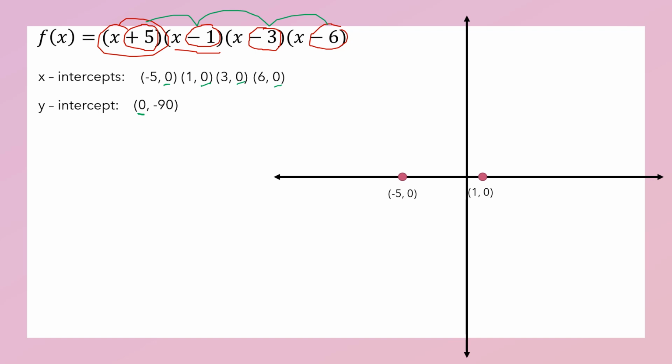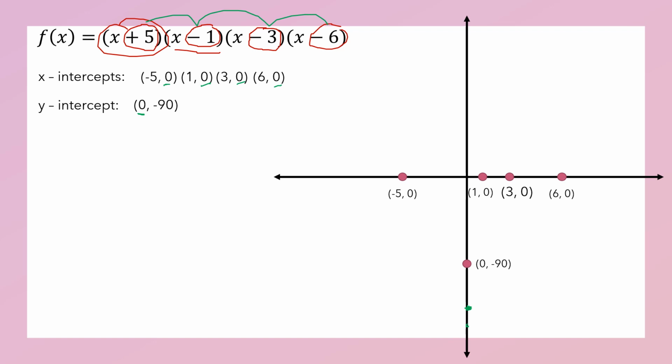Then followed by 3, 0, a bit further from our origin. Then 6, 0, further as well than our 3, 0. The last is our y-intercept, which is 0, negative 90. Since our y-intercept has a negative y-coordinate, it appears at the bottom part of our y-axis. So approximately, we place it here. It is up to you where you place that negative 90. You may choose this area, or that area, or a bit higher. Your choice, just approximation.